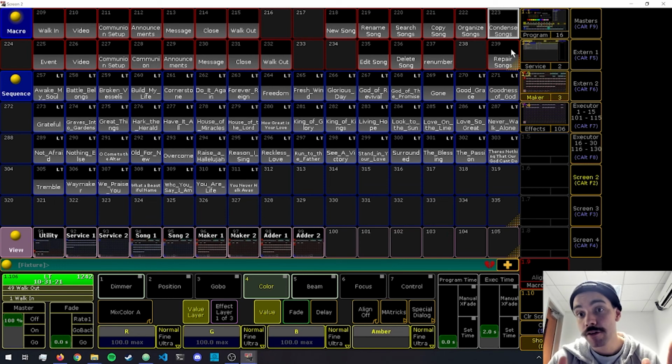Now that I moved over all of my songs, I can even just delete stuff that I don't think I need. So some people might not even like the renumber plugin, or they might not see the need for it because there's another way of doing it. So they might just delete it. That's okay. Everything's still gonna work.